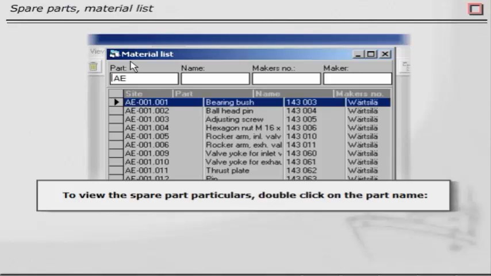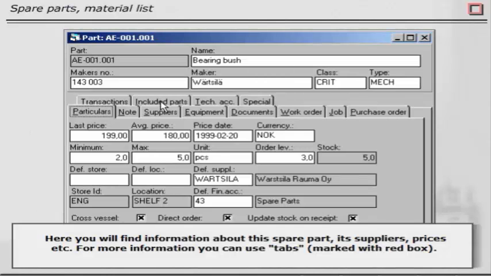To view the spare part particulars, double-click on the Part menu. Here you will find information about this spare part, its suppliers, prices, etc. For more information you can use the tabs, marked with a red box.